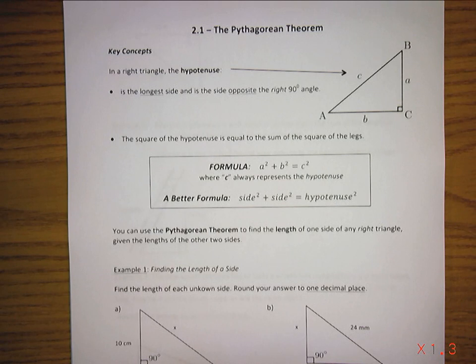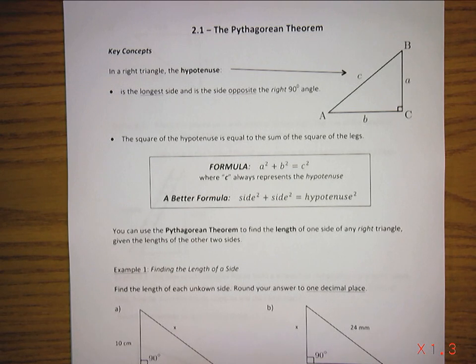Today is going to be the first day of our distance learning, and we're going to be working on the Pythagorean Theorem. Now this is chapter 2 in your textbook, and I have some sheets that have been posted in PDF format that you can download, and you can use them to copy out this lesson, or if you would prefer, you can take a piece of paper and copy out the questions, and you can work from there.